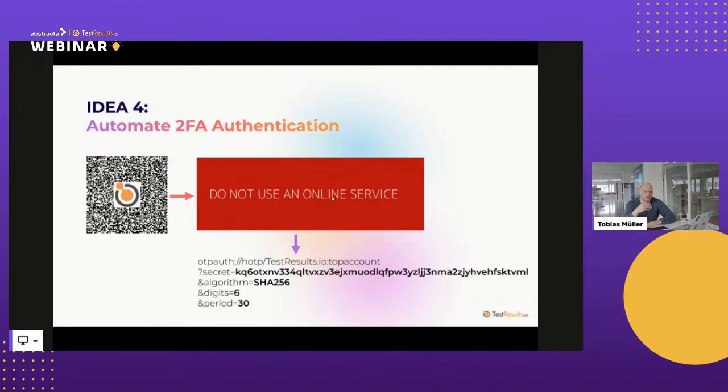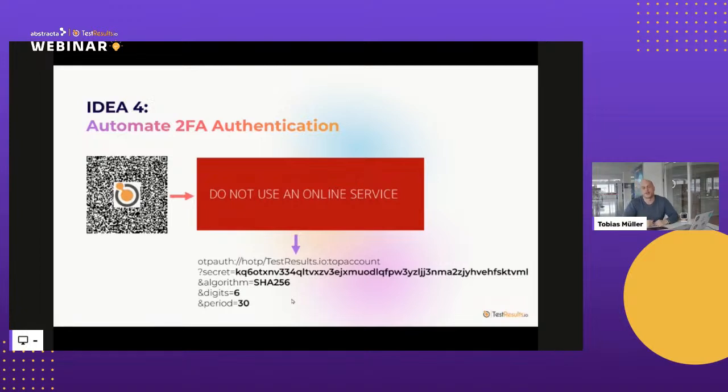You should make sure that you never put one of those QR codes on some public web page to get the content of the QR code, because it includes the secret. All you get with the QR code is the secret and the algorithm that is applied to derive the six-digit code from the secret. So if you put your QR code on some public page, congratulations, you just shared your private secret to log in as a second factor in the API. So use a local solution.